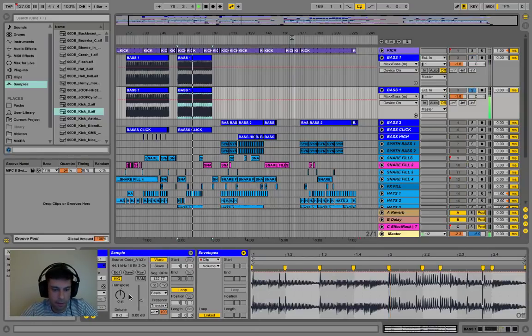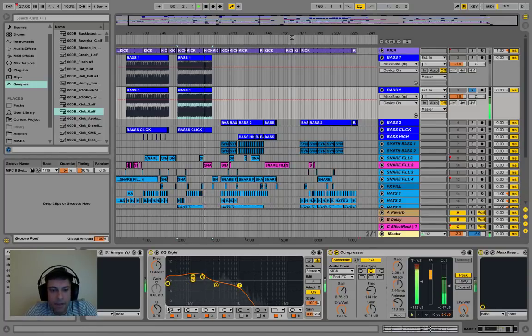If I wanted to, the first thing you need to do is this. And then I would use the transient thing to cut that right down to make it a very short sound.